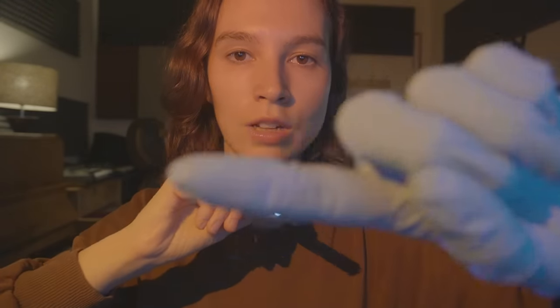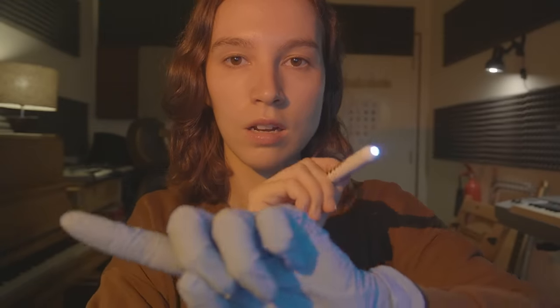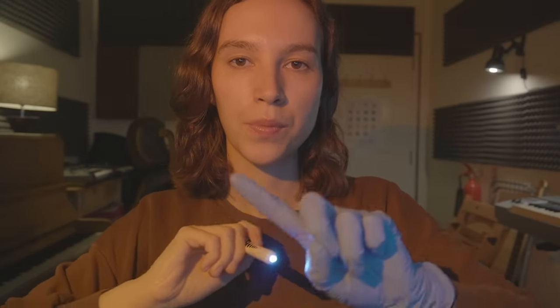I'd like you to follow my finger. Can you just follow my finger from side to side? Good. I'm going to make it more difficult by bringing the light as well, but I would like you to focus only on my finger. Good. Keep focusing on my finger. No need to look at the light. Just focus on my finger as best as you can. Good job. Going to go a little bit faster now.